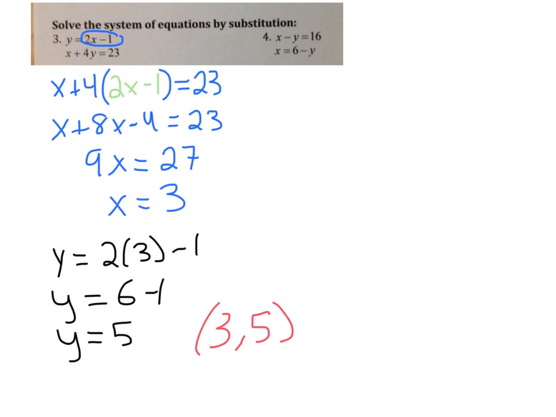That's my x, y. And I, of course, want to check it, so I'm going to actually do it in my head. But it's always better to write it out. So I have y is 5, and I want to know if that's the same thing as my other side. 2 times 3 is 6, minus 1 is 5. So that one works. Now let's check the second one. x, or 3, plus 4 times 5, so 3 plus 20, equals 23. That works as well, so I know that it is in fact a solution. Try number 4 on your own, and we will talk about it tomorrow.